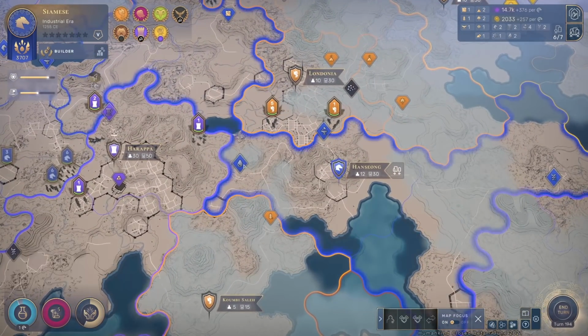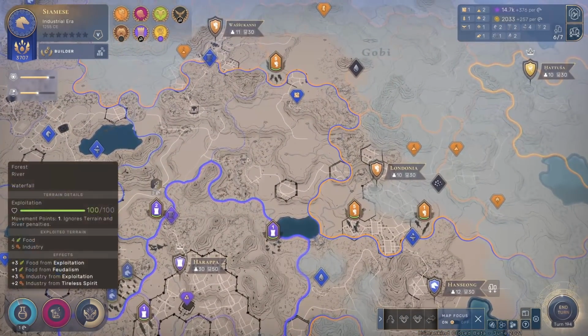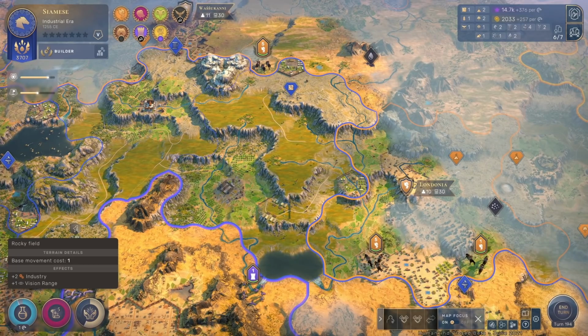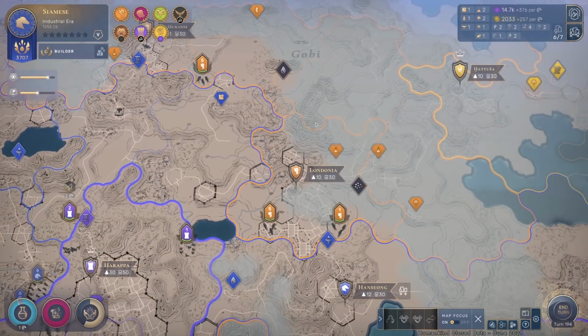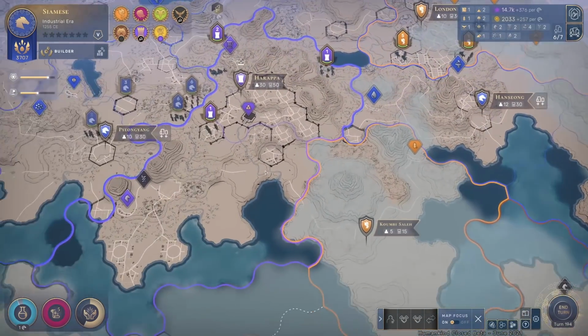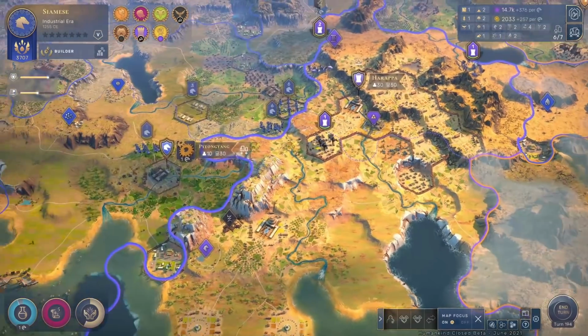So you basically have to take that from the AI or maybe try to trade for it. The problem with trying to trade for it is that if the AIs are behind you in technology, then they will not know what oil is, and you will not be able to buy it from them because they haven't unlocked it. So really, the only viable way to do it here was to conquer it and take it myself. So that's what I did, that's why I have this one.